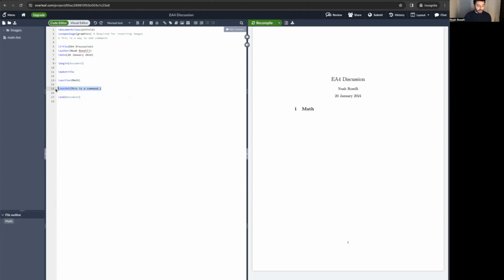And an environment, on the other hand, usually starts with the keyword begin, just like begin document. And if we type in equation and click enter, what we'll see happen is it's closed at the end by an end equation. Now I could write math in here. And Overleaf kind of uses a mixture between shortening words and using the words themselves to actually write the math out in the way that you might expect the math to be written out.